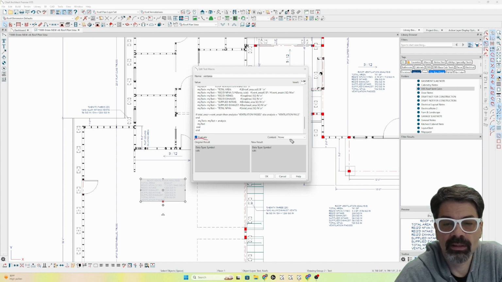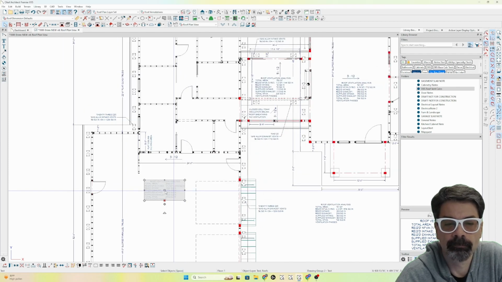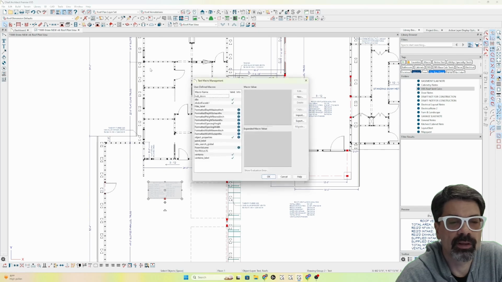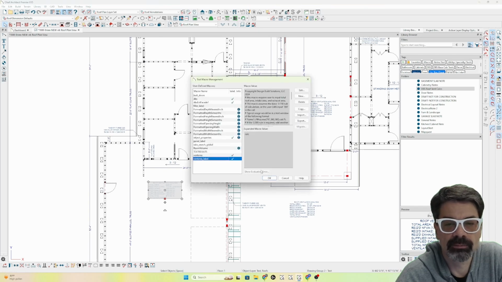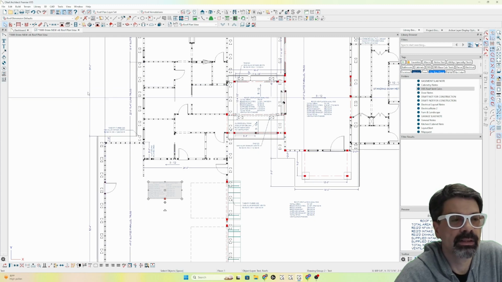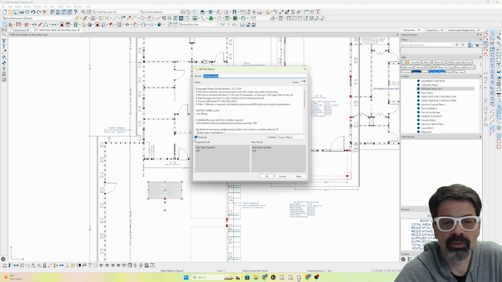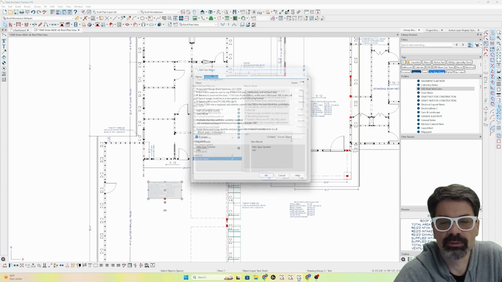We do need to evaluate it. You don't need context in this case. Click OK, click OK. Now you'll notice I have also a vent area label. And what that is, let's go back into that. Vent area label is evaluated based on the owner object.